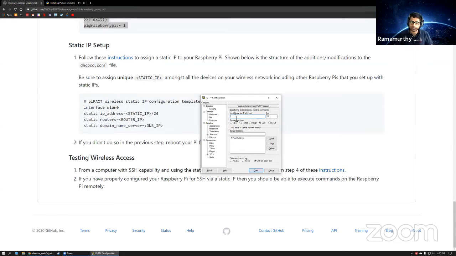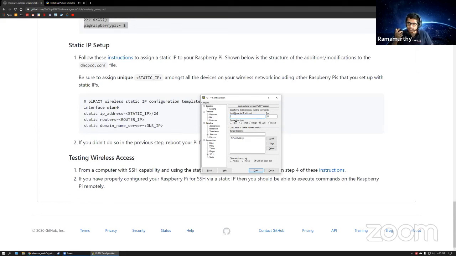So the bottom line is, depending on your SSH client, it's going to basically say, I need to know the address of the device you want to connect to. The address of the device I want to connect to is the address of the Pis. So it is that static IP you assigned.